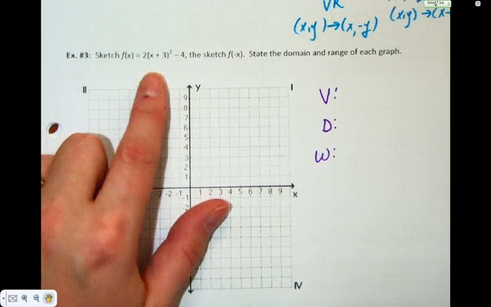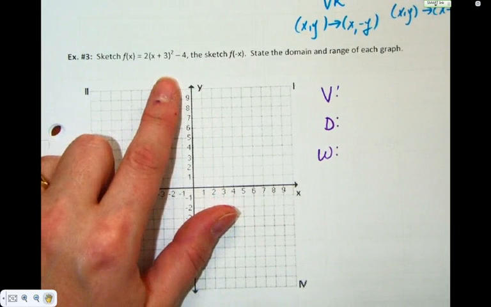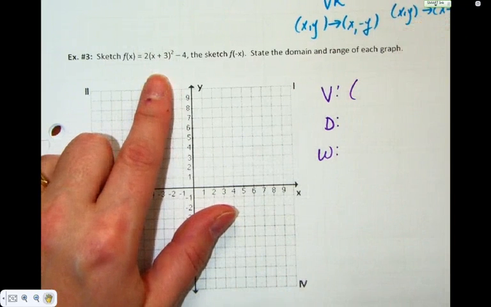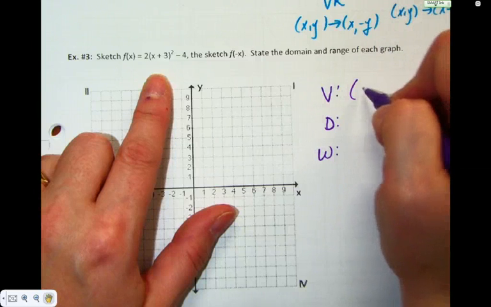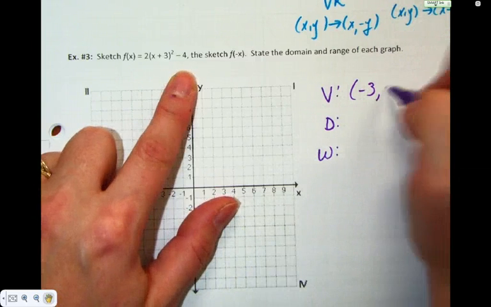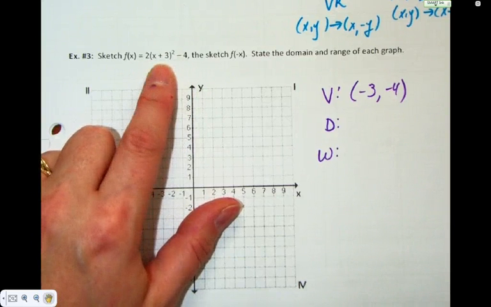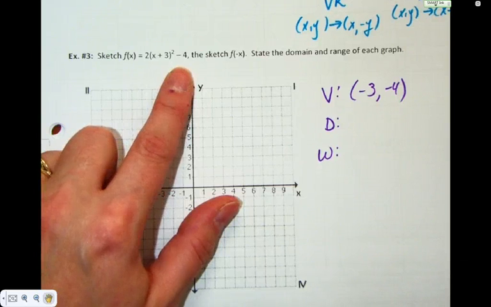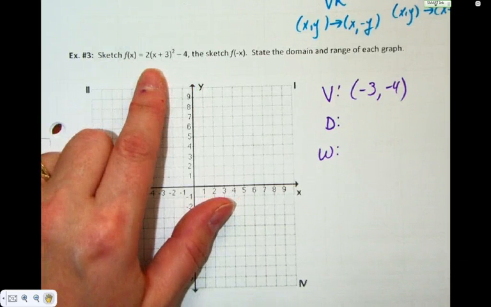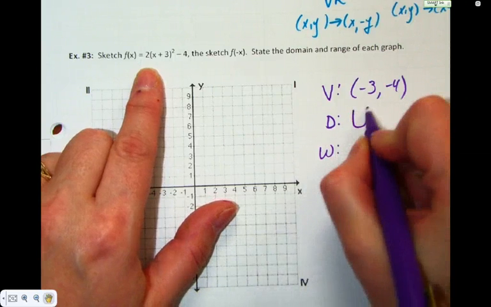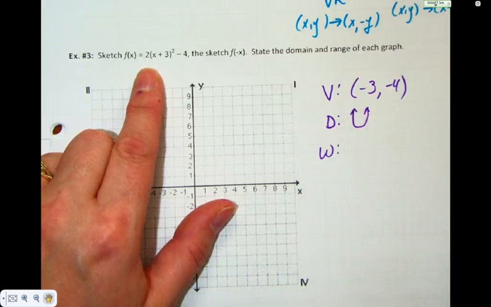How do we get the vertex out of this equation? So take the number in the brackets, change the sign. And then take the number outside, leave it alone. Those actually were translations. We just do it all in one step. So this we know moved 3 units to the left, 4 units down. Direction, up or down, and how do we know? Okay, up and down, so fight it out. Up, why? Because we just talked about reflections and there's no negative, so it's going up.